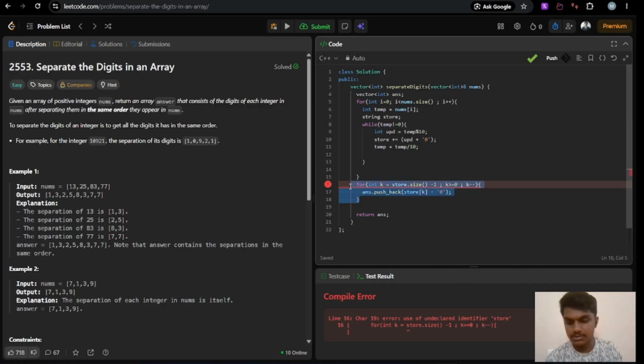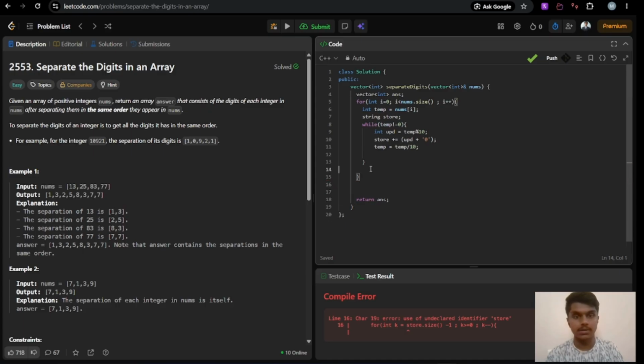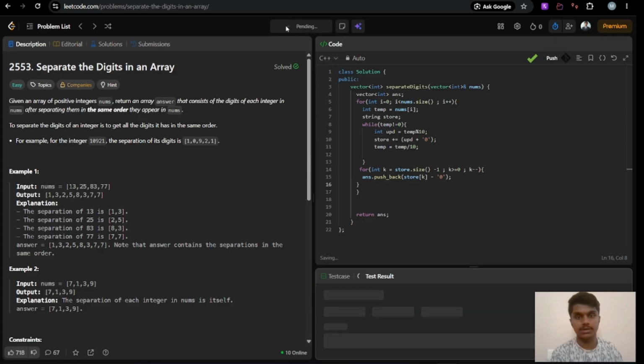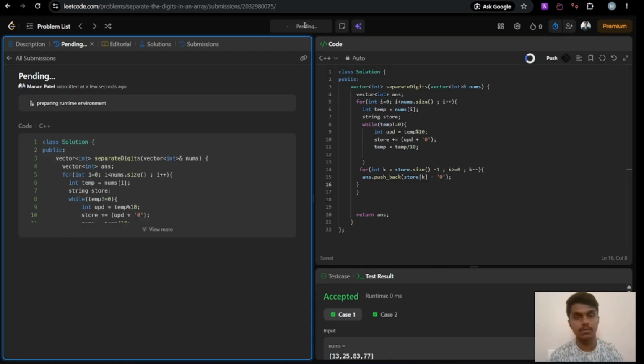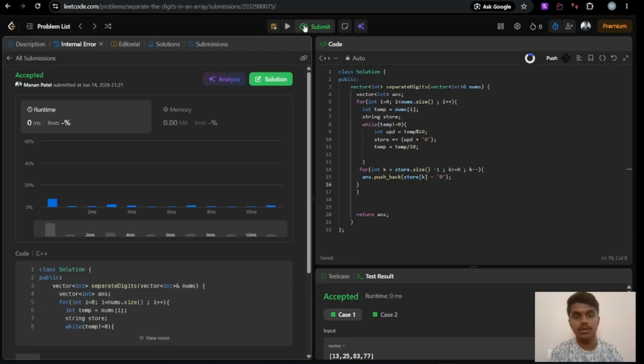The for loop has to be run in a nested for loop. Let me see. Now as store will be changed for all the variables, it has to be run in the same for loop to add all the values into the vector.